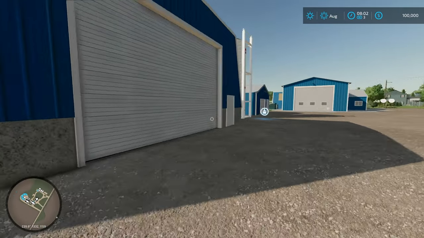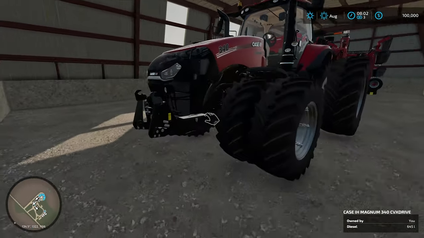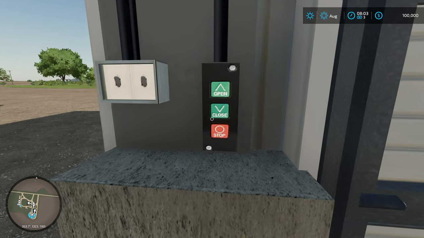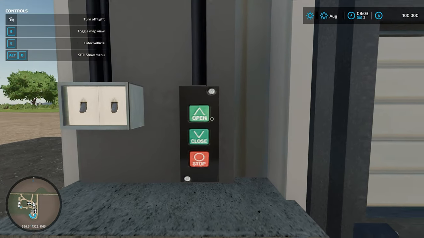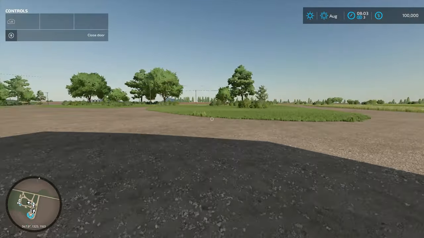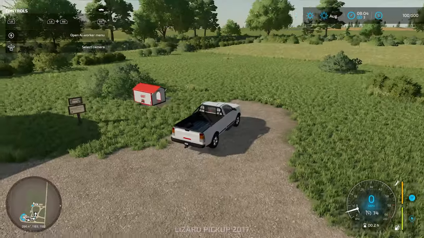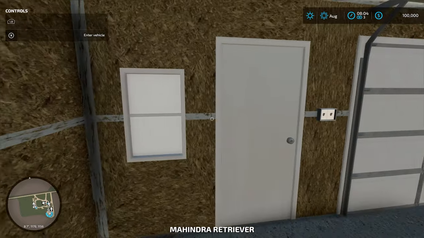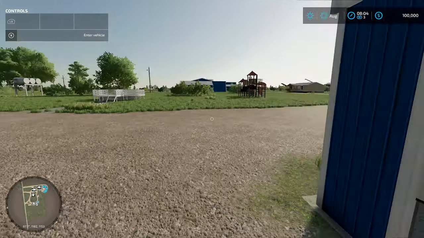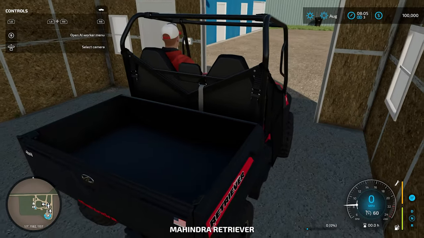Okay, but anyway. Oh, we have to go through the door. Turn off lights. That's everything we got there. Okay, let's actually go back to here. Open the door. Oh, there's no collisions on the door. There's no collisions on the damn door. That's kind of concerning.